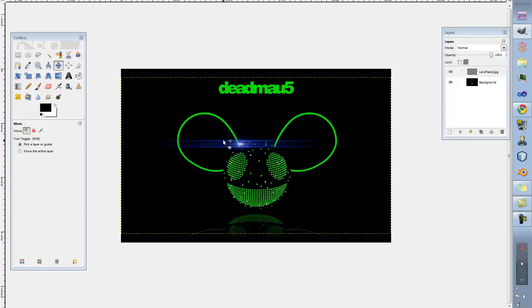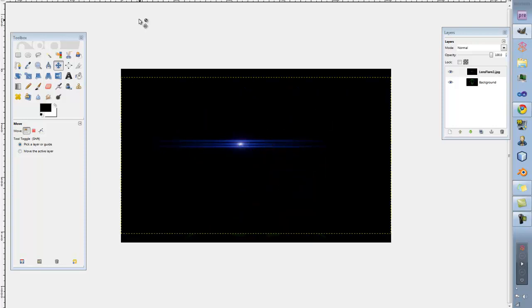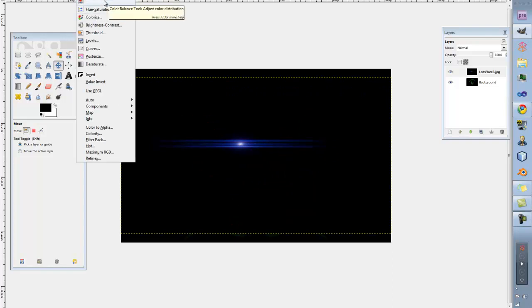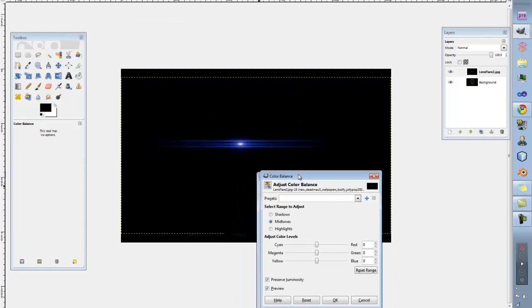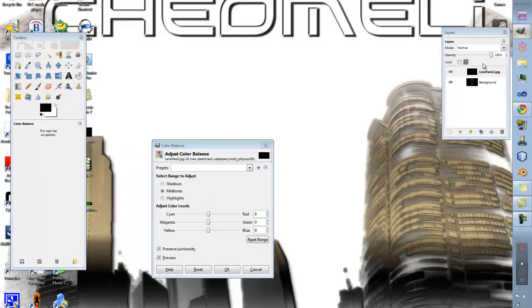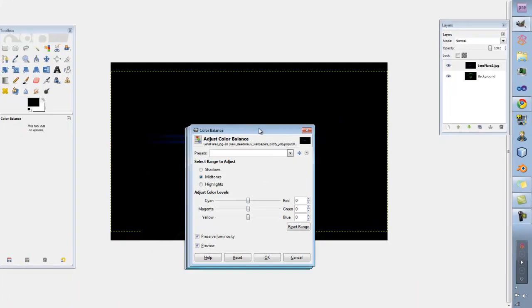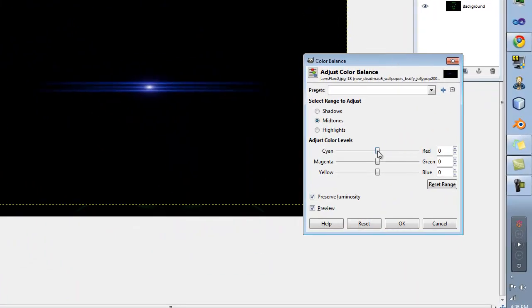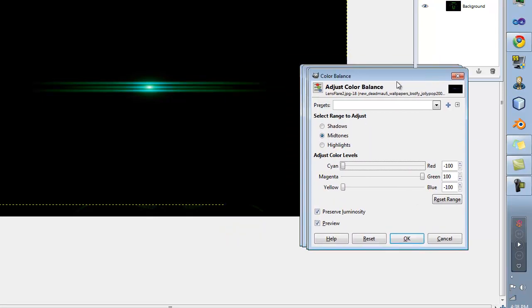And just a little tip. I figured this out a couple weeks back, but if you want to change the color of something, which most of the time is what I do when I'm adding a flare to a picture, because it doesn't always automatically match, what I do is change the color. So I want to make this one green, so I'll mess around with it until it gets to a green that I want, which is fine for me for this picture.